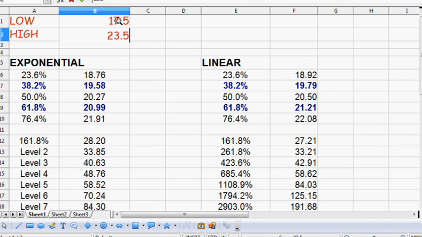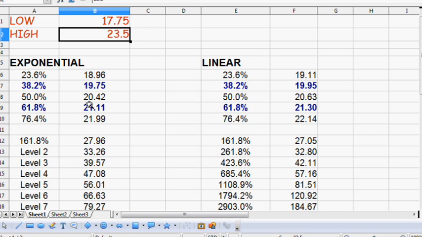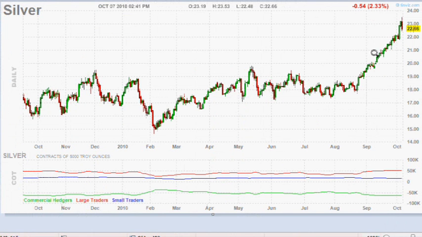But from 17.75 and 23.50, that gives us 21.11 and 22 as the next key levels to look out for. So 22 is where we had this previous level of resistance. Nothing wrong with coming back and finding support at its last level of resistance, which is only a 23.6% retracement. The next one is that of 21. That would still be a healthy move for this market to encounter if it can have this run to 21.